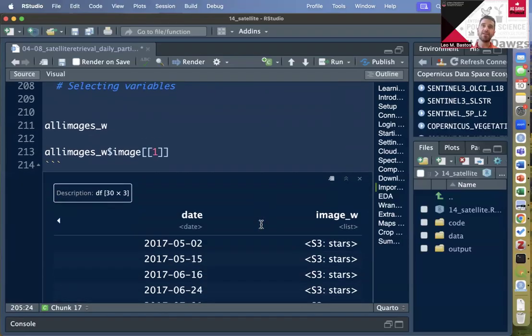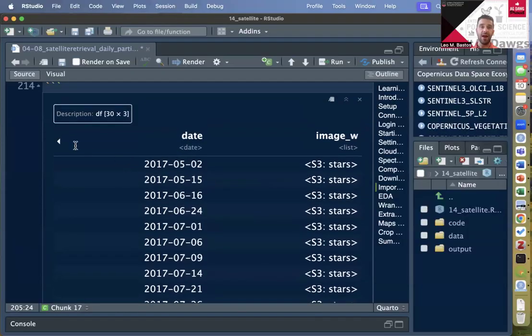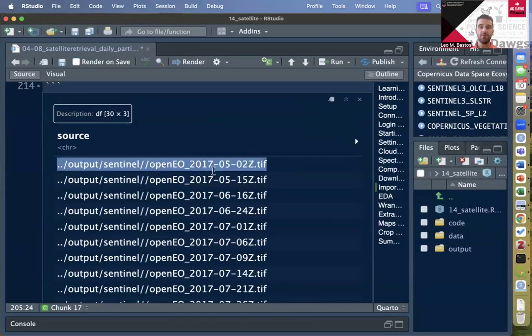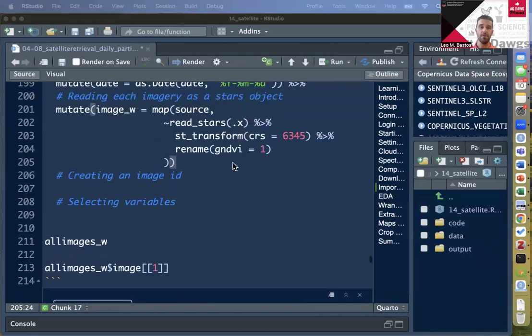Now the next thing is I want to have a column that helps us. I really don't care about this source anymore, but I do want to create a column that is image ID, just so we have another column to help us identify what image we're working with. So if you go back to the code, add a pipe, go after that, create an image ID comment. We're going to use mutate.